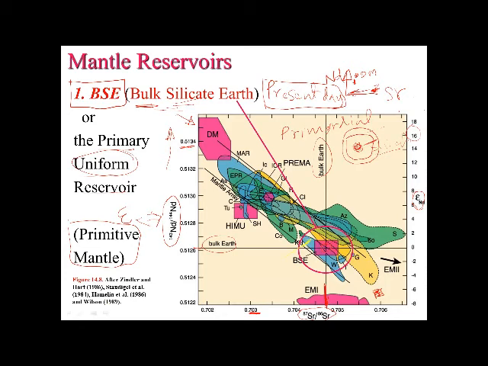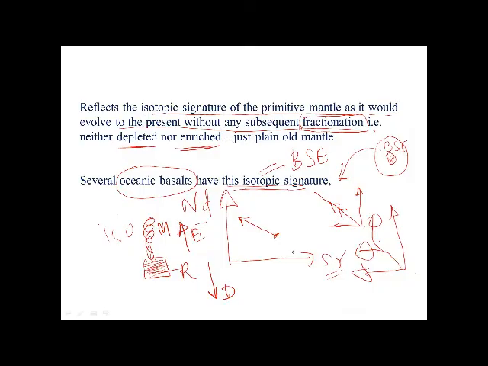Yeah, these blue areas, and also this yellow, orange area, whatever the color, are coincident with the BSE composition, the bulk silicate earth value, right? So that indicates there should be some regions in the earth still analogous to the bulk silicate earth composition. We will see these things later on, but just keep in mind that this is one of the reservoirs, the first reservoir that we have to introduce, the bulk silicate earth.